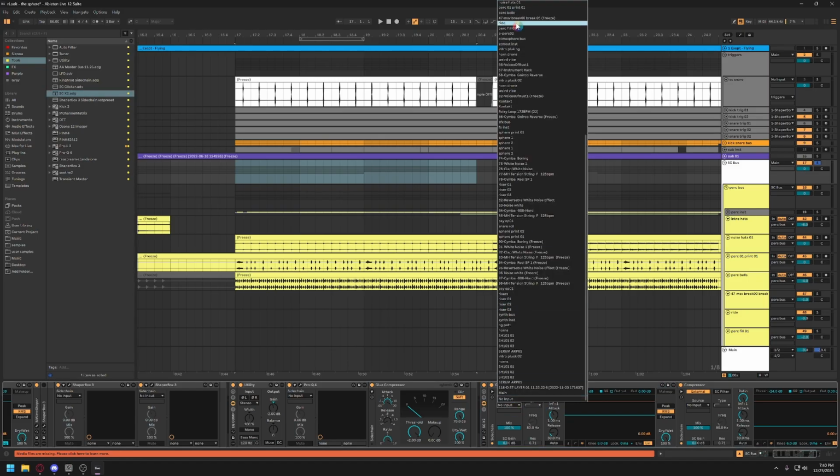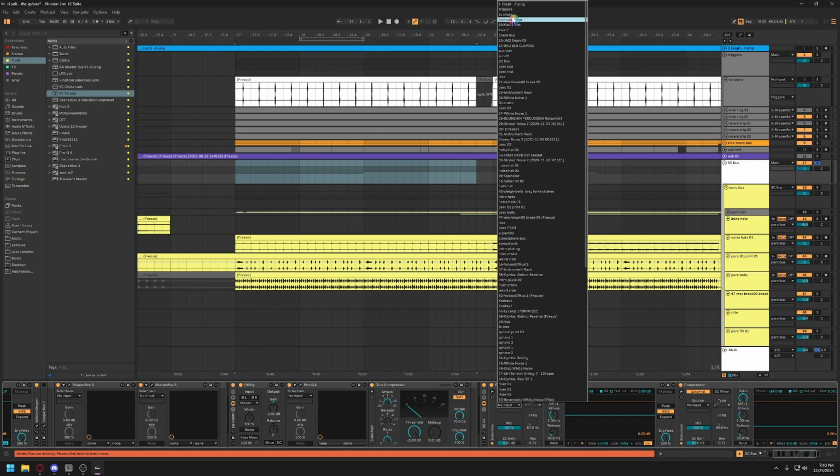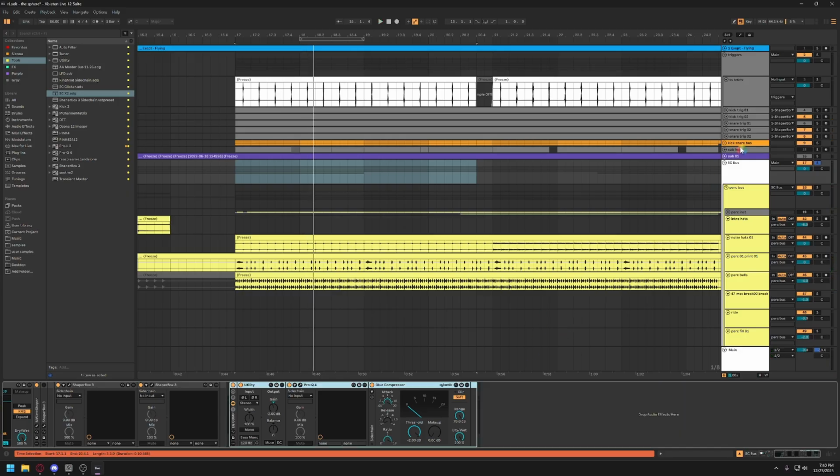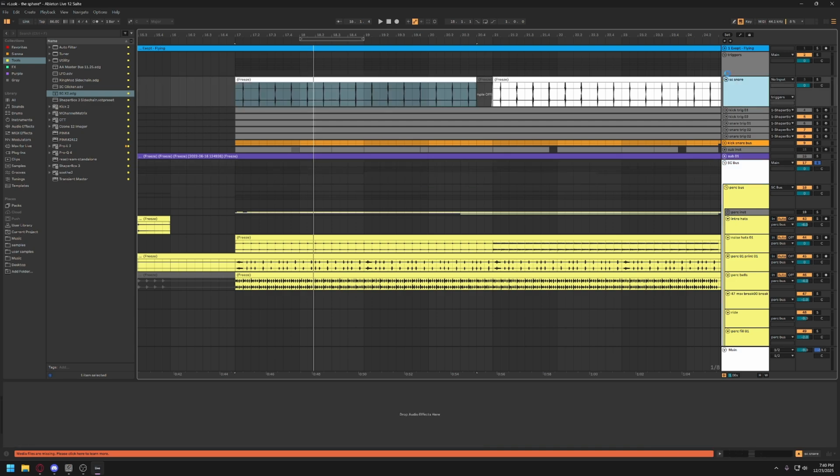Then you can have it set to the sidechain trigger and just be getting that trigger like that. So yeah, other ways to do it. I'm using the ShaperBox method in this one.